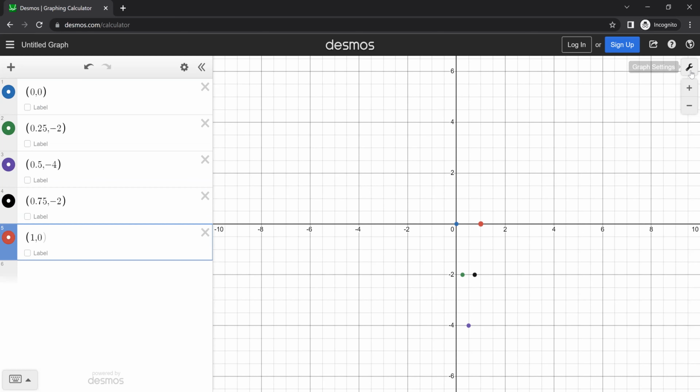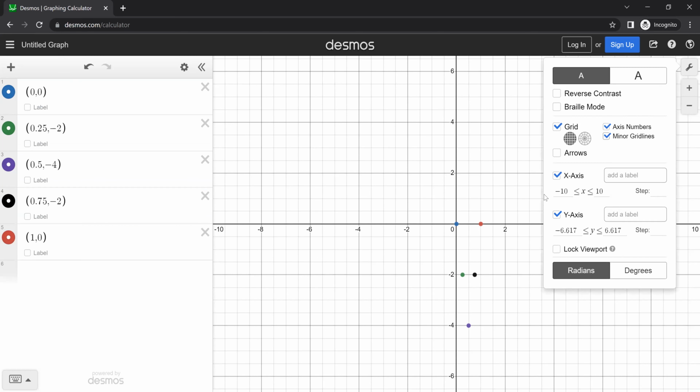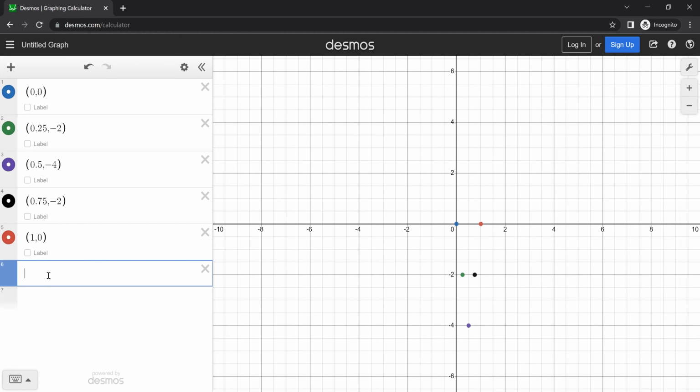So I'm going to change my window a little bit here. I guess maybe this is what you want to see, because your window is, I don't know why your teacher gave you so much room to graph that, but you want to show this one on the graph on the left, I guess. And if you can envision a quadratic going through those, that would be great. Did you get those down?